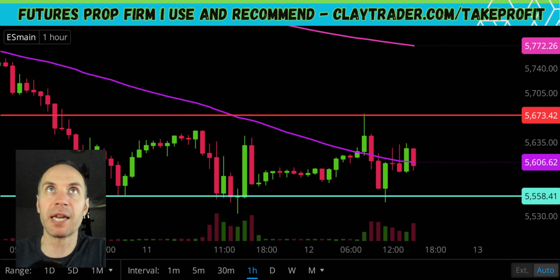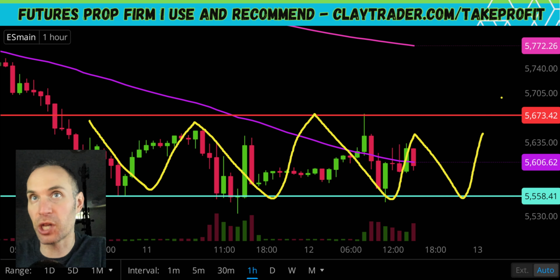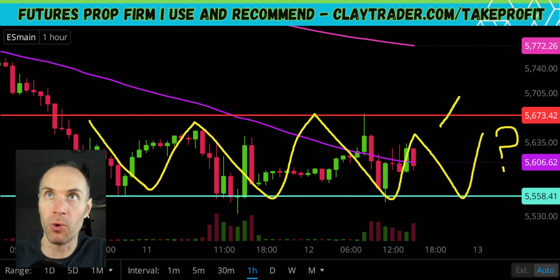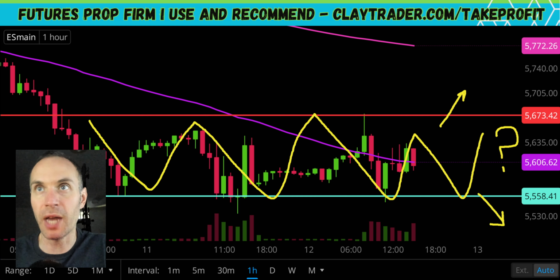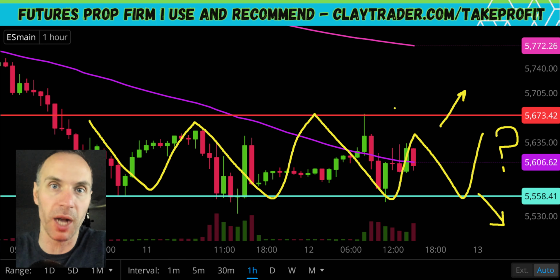But taking a step back and looking at it from just a bigger picture, nothing has really happened in the sense of the price is still just stuck within this sideways channel pattern. So it still just remains a question, who is ultimately going to win this battle? Do the bulls win with a break to the upside? Do the bears win with a break to the downside? We'll see what happens, but nonetheless, these are definitely going to be the two key levels that you got to think a whole lot of people are watching.